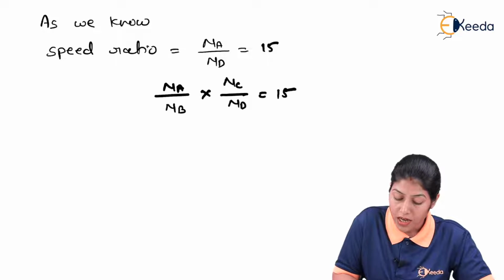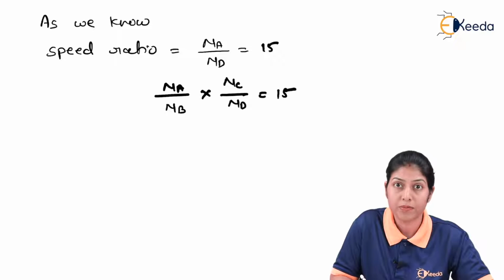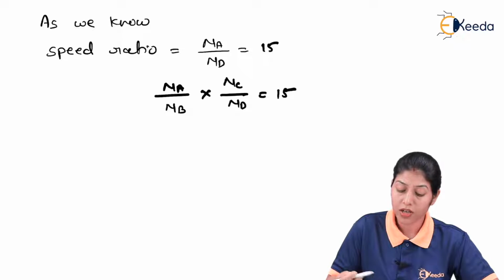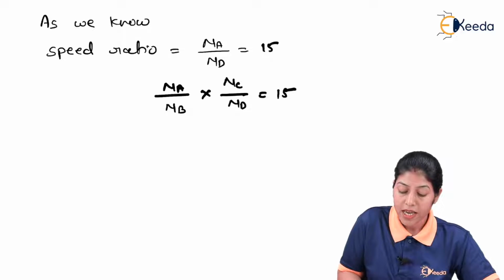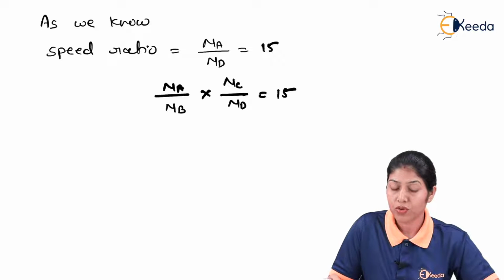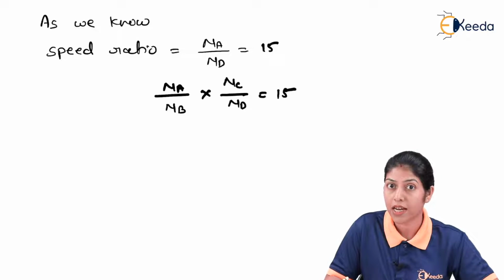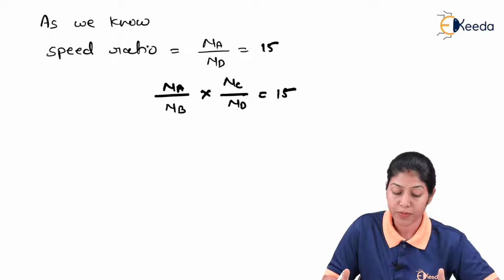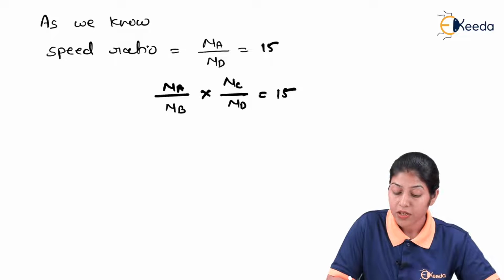Now here let us assume NA by NB is representing the speed ratio for the meshing condition of gear A with gear B. For the compound gear train, the reverted gear train, or the epicyclic gear train, a number of gears are involved. In that case, if we want to define the combined speed ratio, we have to consider the different meshing conditions. We define the speed ratio for each meshing condition, and after that we multiply all those speed ratios to get the combined speed ratio for that particular gear train.